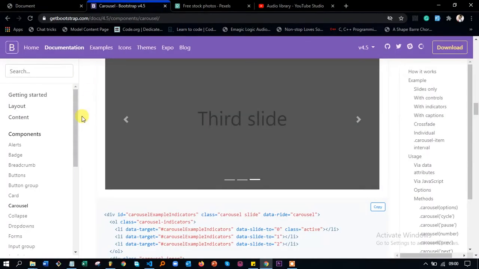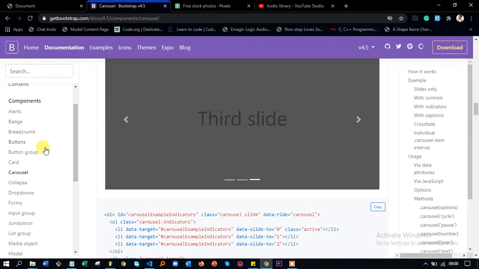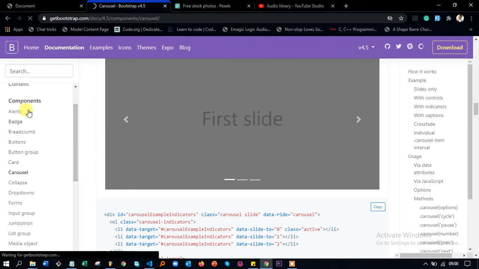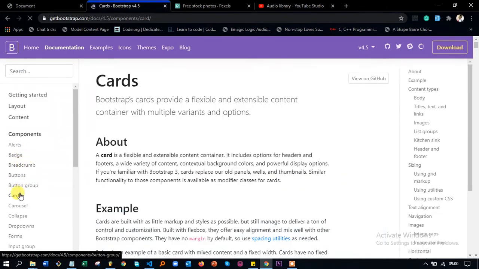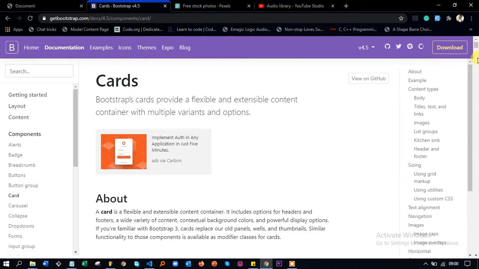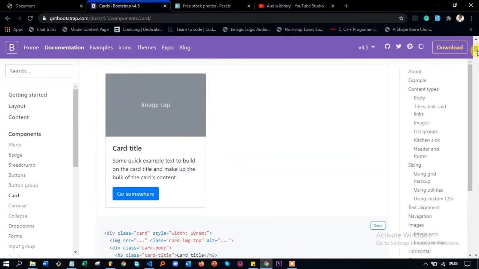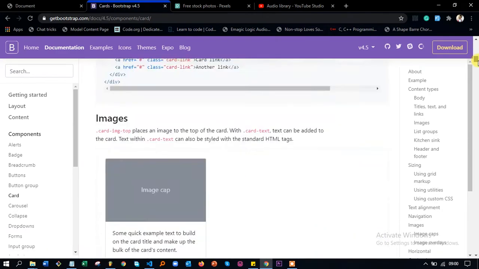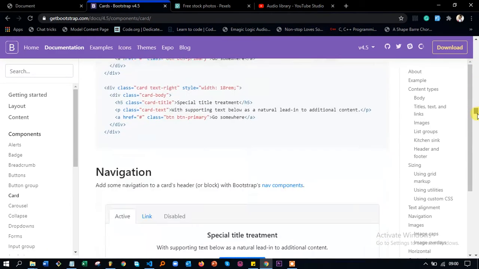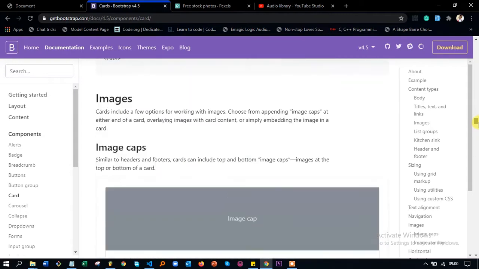Bootstrap also has a cool template for that. In Bootstrap components, there's something called card. Once you click on cards, it will show you all kinds of cards. Like you can see, this is how shopping websites look: a product image, title, some description about it, and maybe a button that says buy now. But the one I'm looking for is somehow down here. Let me just look for it.